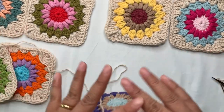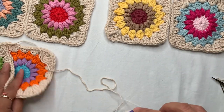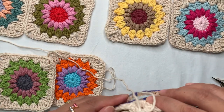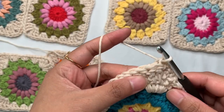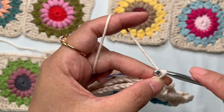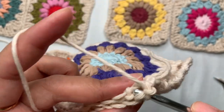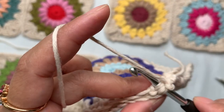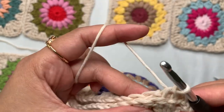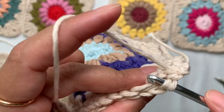And then when I connect the 4 squares to the 2 squares to form them into 1, I'm going to use the single crochet. For now, I'm going to use the slip stitch method. To start, when you do the slip stitch or single crochet, you chain 1 here, and then go into the front loop here, and then the back loop of this stitch, and do your single crochet or slip stitch. For me, slip stitch. Then back loop here, and then front loop, front loop here, and then back loop.